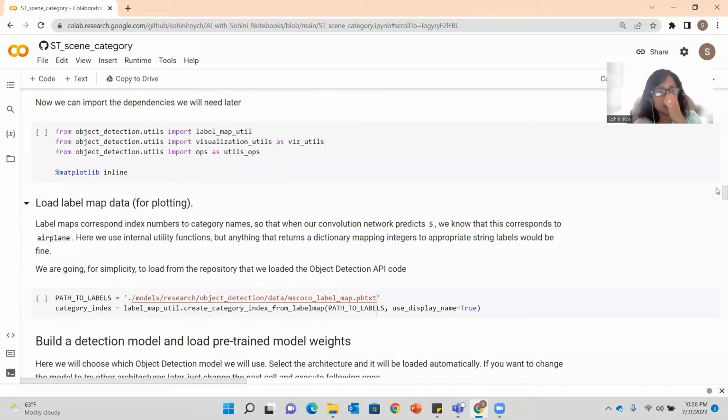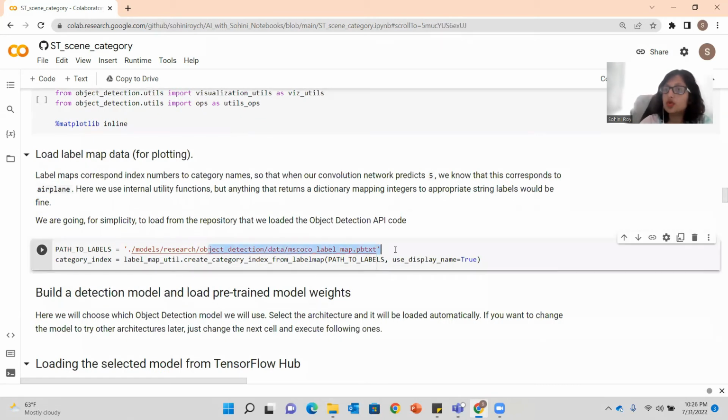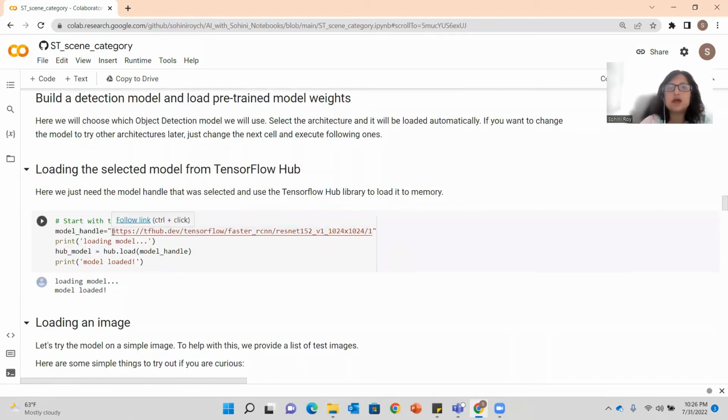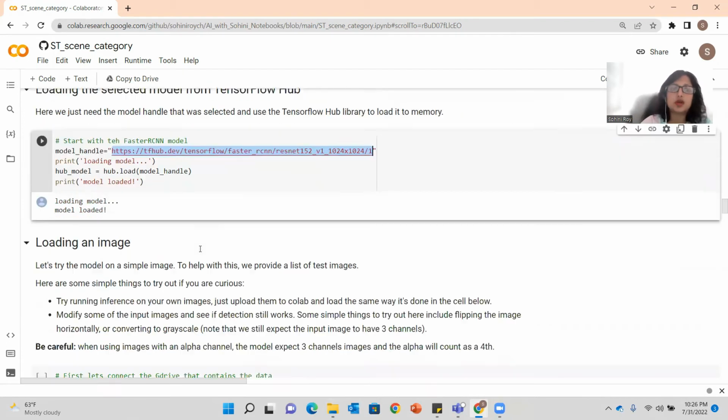Once that is done, we are going to be installing these object detection utils. All of this code is motivated by the TensorFlow Hub, so please check out the TensorFlow Hub if you want to look into standard object detectors. This is where we get the MS COCO annotation labels installed. What I did here is start with the Faster RCNN object detector. You can use YOLO, SSD, or any other object detector you may be interested in. In this case, I just started with a two-shot Faster RCNN model.